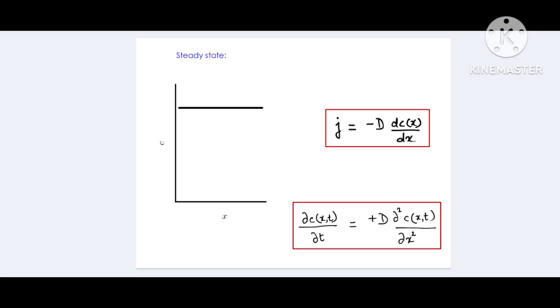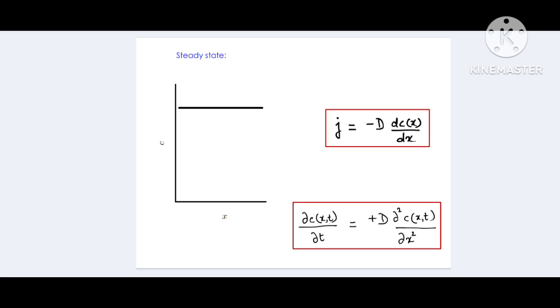So we can have, very broadly speaking, two kinds of cases. One is steady state. You remember steady state that we discussed much earlier in the classes. What is steady state? When something does not change with time, it is not necessarily equilibrium. Dynamic equilibrium: something is maintained. So perhaps let's assume the simplest steady state concentration condition where this is uniform. You can simply think of a beaker full of salt, for example.